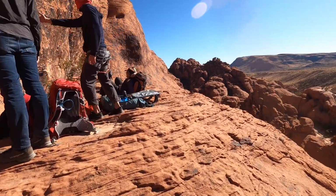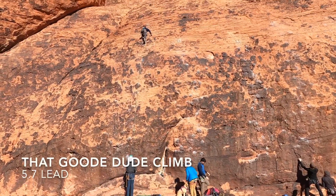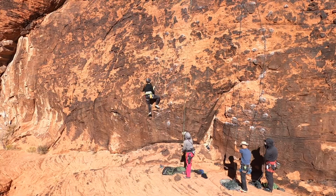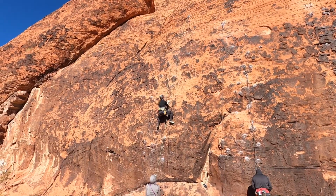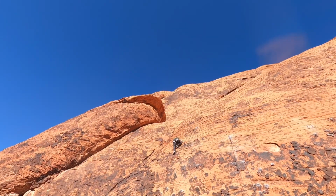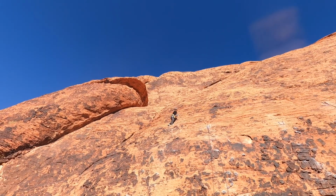It basically gets gradually harder as you go right. Nice footwork. Good. Stand up on that. Good, holds up higher. That was terrible form, but I did it.